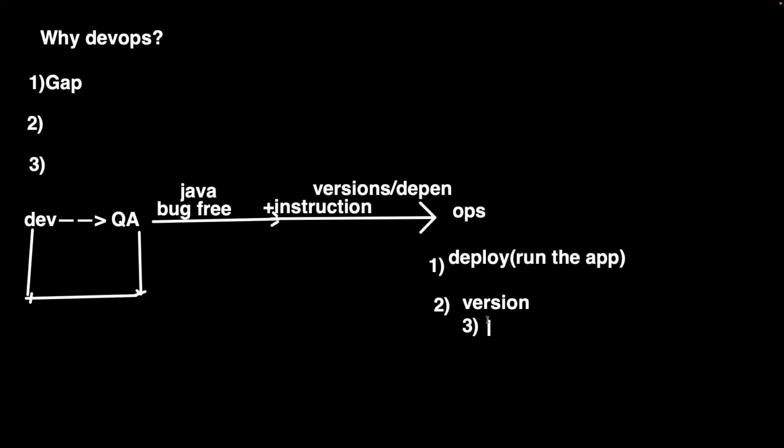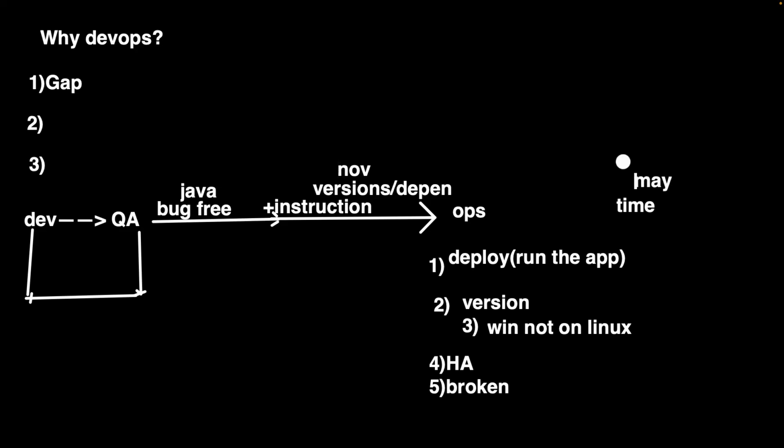But that instruction document may not be understood by the ops team, or else it might be working on Windows servers but not on Linux servers. There were so many challenges. Ops teams have to fix all of these issues. They should see that the application is highly available. Let's say if something is broken, they should be able to bring the application back immediately. So ops teams have to look after all these things and deploy the application, which takes a lot of time. Let's say the application is ready by November. It may go for deployment in the next year, maybe almost 6 months, right? So deployments were very slow because of these challenges.